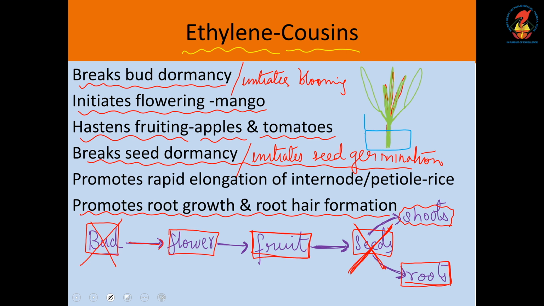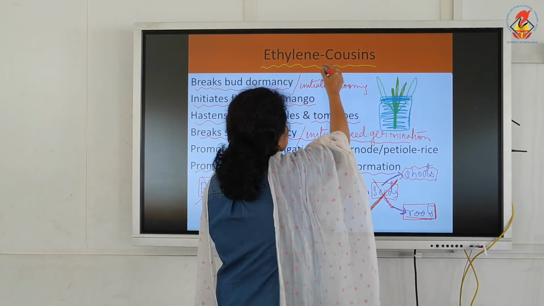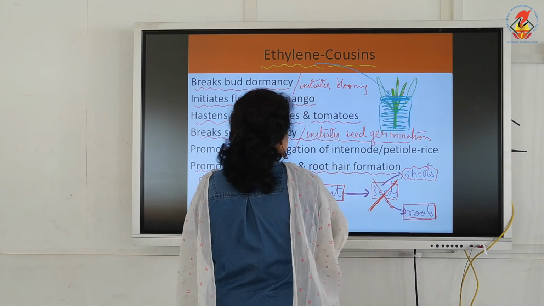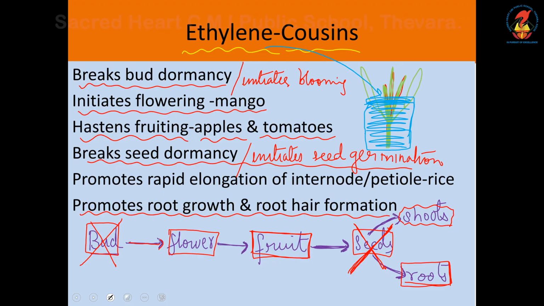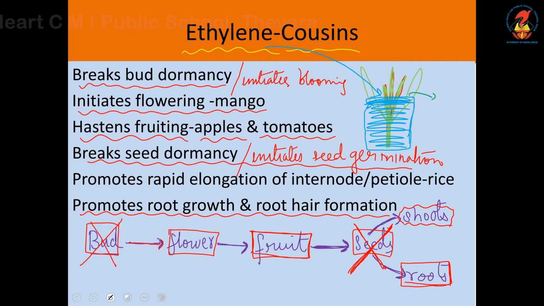Now if the water level rises, see it raised, the plant will get submerged. This should not happen. So to lift, we can't lift the plant. So in that case, what is done is ethylene is applied. When ethylene is applied, what happens is, I am drawing the plant this side.